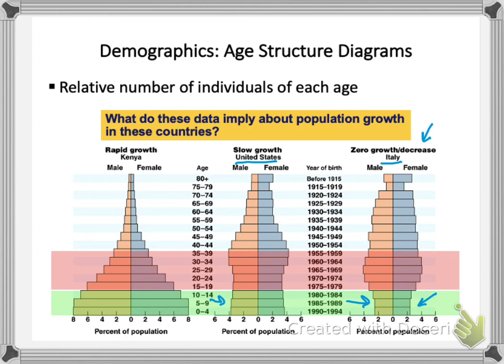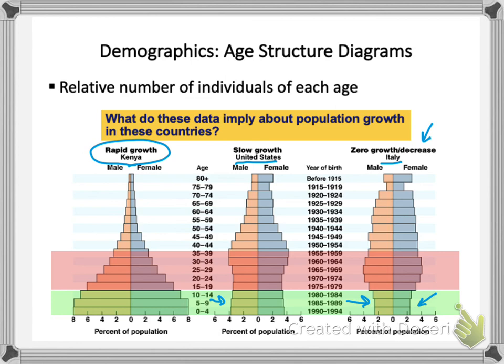But we are still seeing that there are countries in this kind of demographic transition where they still have rapid growth. And that has to do with the resources available to them. Countries like the United States and Italy have taken advantage of resources, and it has allowed us to have a really great standard of living. And as a result, we have been able to control our population size, and we have education and resources to limit our population growth and ensure that those individuals that are born have the resources they need to survive.